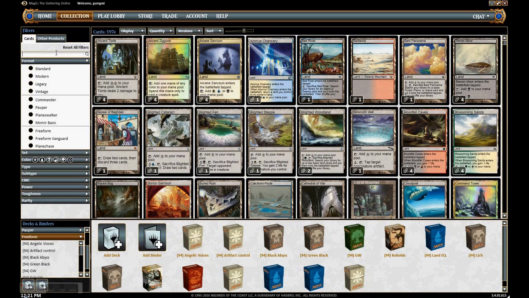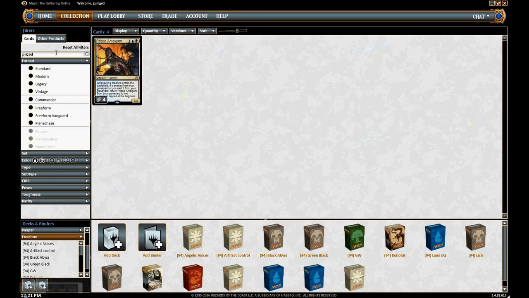Okay, so Magic Online has loaded. I'm going to look it up again. And you'll see it's back to the original artwork. And all I did was delete the file. I didn't have to replace the old artwork, so if you don't want to make a backup of it, you don't have to. But that's all there is to it.